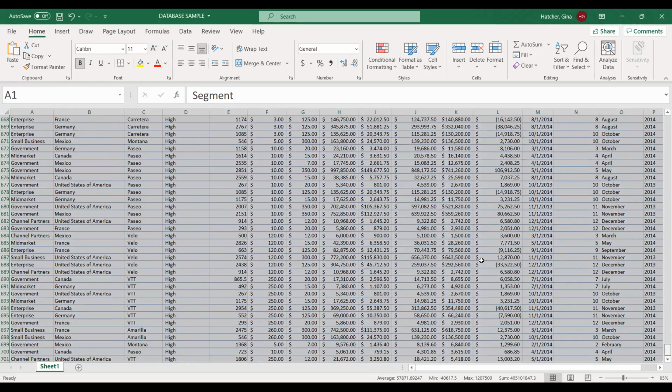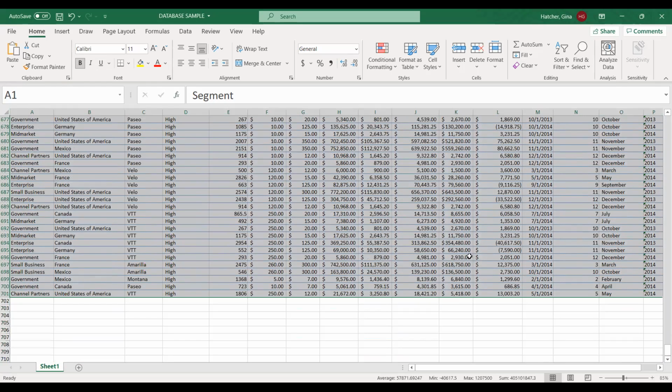That the only thing that's shaded is the data in that table, without me having to scroll down to row 701. I'm on the first cell, press Control Shift and then press the 8 key, and the whole sheet is selected.